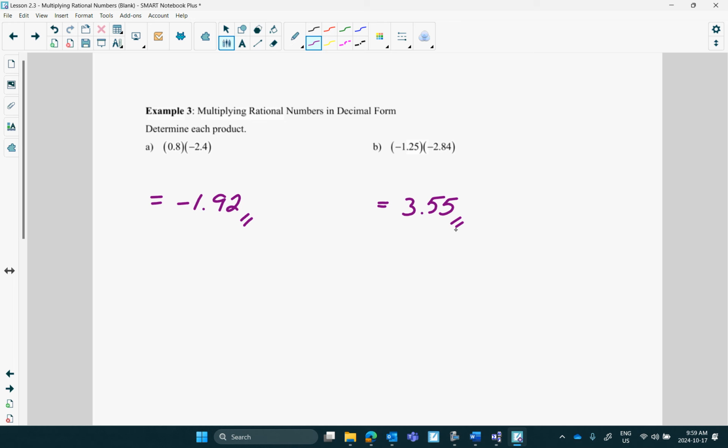So again, this lesson was a kind of a review, just a combination of things. But you can see the importance of being able to work with positive and negative numbers comfortably and being able to work with fractions comfortably. You have to make sure that if you have difficulties with that, you have to ask.